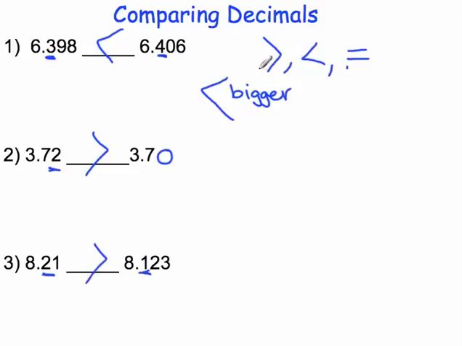Just a note, when you are doing these, even if a number has more digits or maybe goes into the thousandths or the ten thousandths place, that doesn't mean that it is a larger number. You need to compare each place value and choose whichever number has a greater digit in the particular place value that you are looking at.